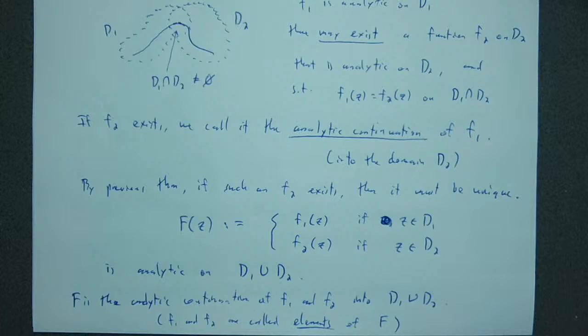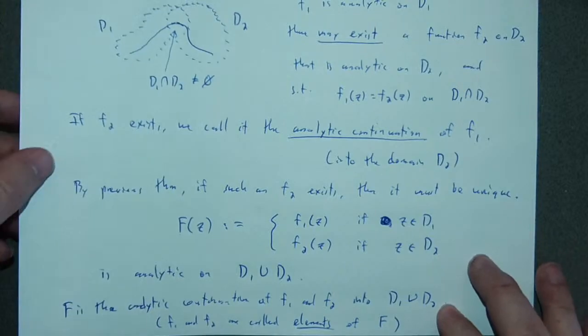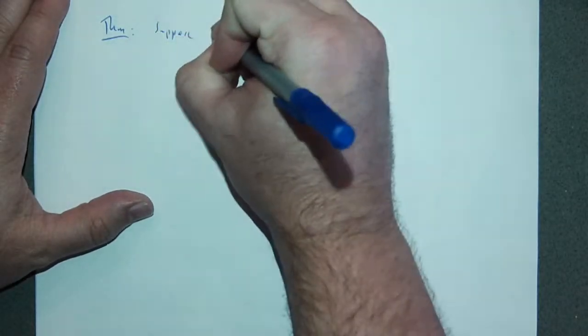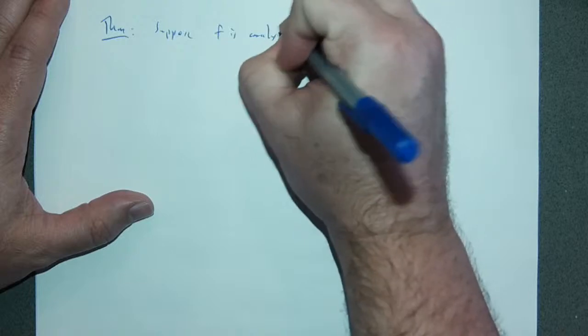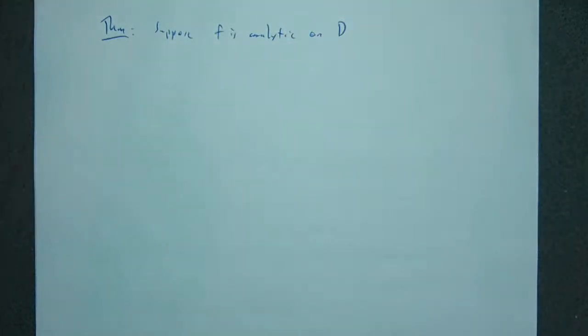And so another quick thing that I wanted to mention before moving on to elementary functions is a nice fact about complex functions that satisfy what's called the reflection property. The theorem I'm about to write allows you to predict or know exactly what sorts of functions satisfy this. So suppose f is analytic on D. If I don't specify that D is a domain, it is. So D is a domain.